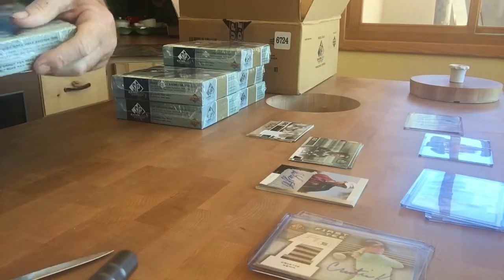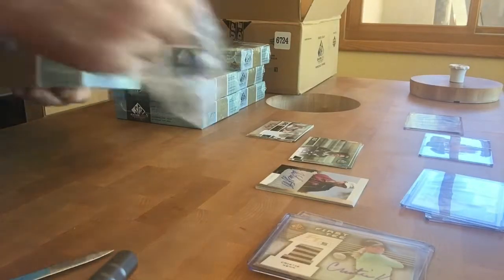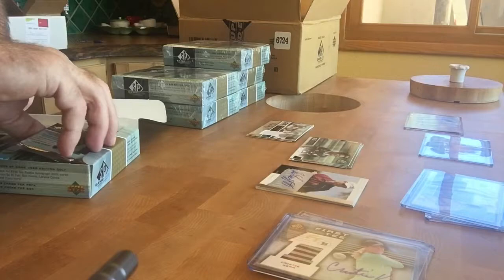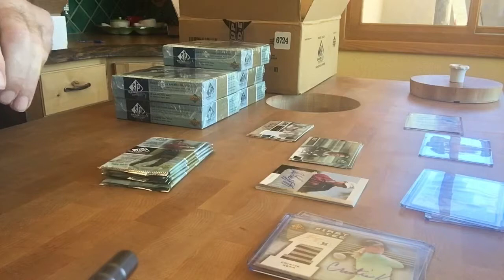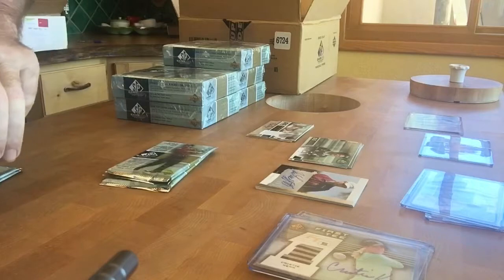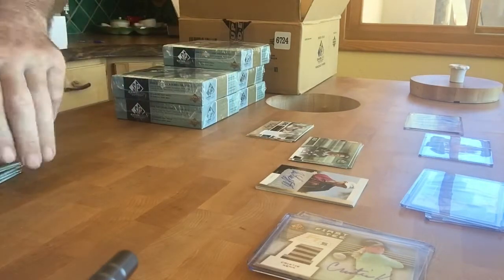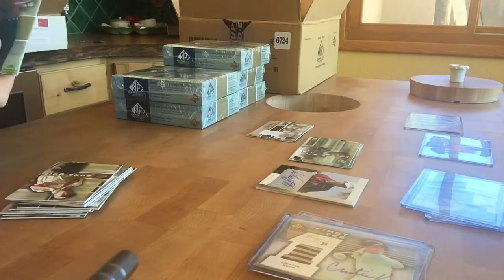Six packs per box. Six boxes. Three cards per pack. Hit card in every pack, but sometimes your hit card is just an authentic fabric single, which is nothing to get excited over, but you never know what else is going to come in. Each box usually has at least one good hit card in it. Not necessarily a Tiger or an Annika or a Jack, but they have a lot of nice cards in this product. Base set again is 60 cards.